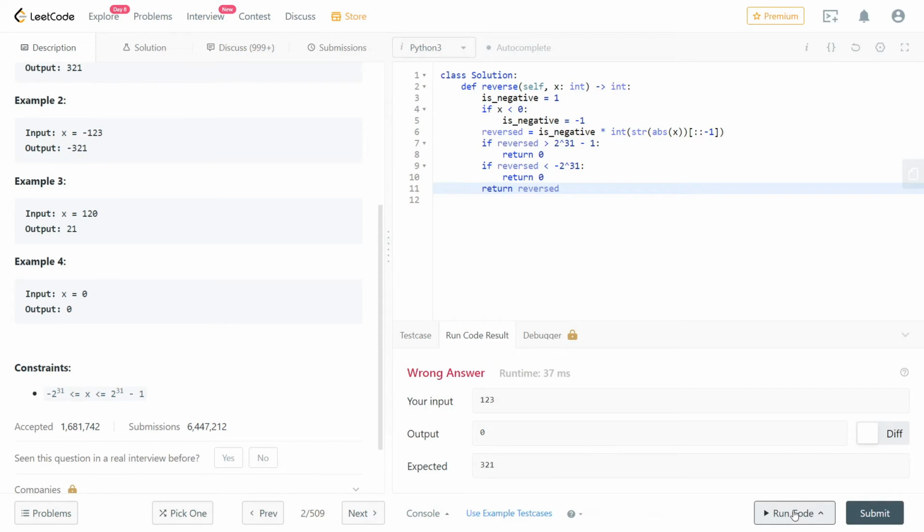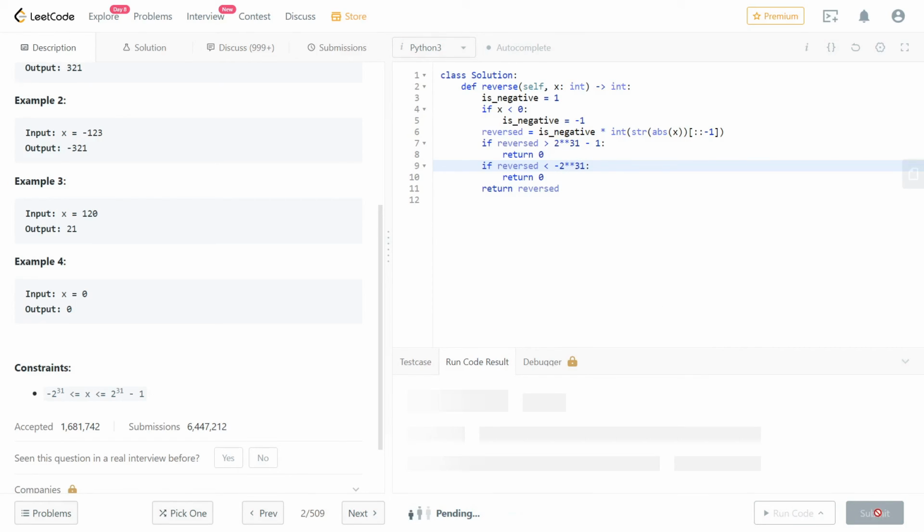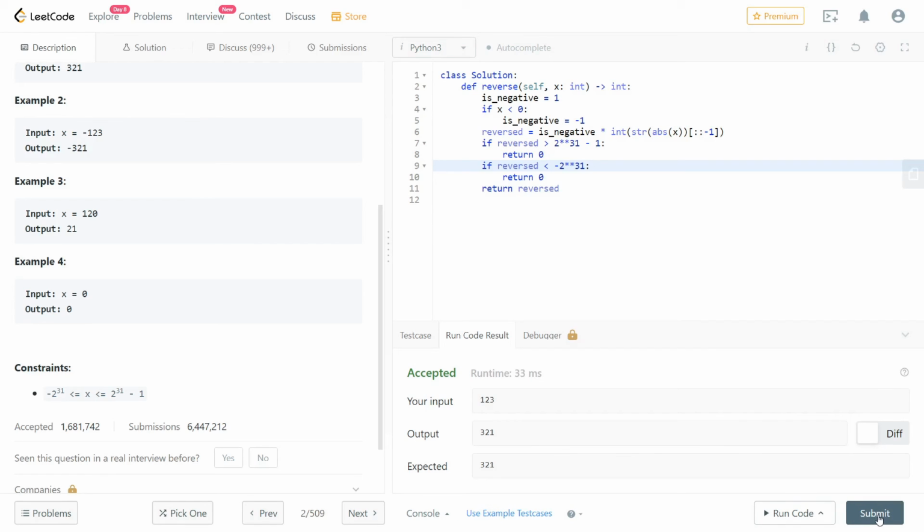Running the code again, I'm a little bit confused because suddenly the very simple test case is not working anymore, even though the code that I've just written shouldn't really be affecting a number as small as 123. But even when I wrote the 2-31, I was a little bit suspicious because I almost never use powers in Python. So I thought it might be reasonable that I got that wrong. So I googled it and found out that yes, in fact, I had written the wrong operator to do exponentiation in Python.